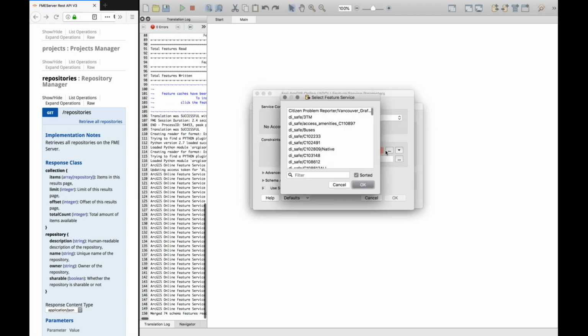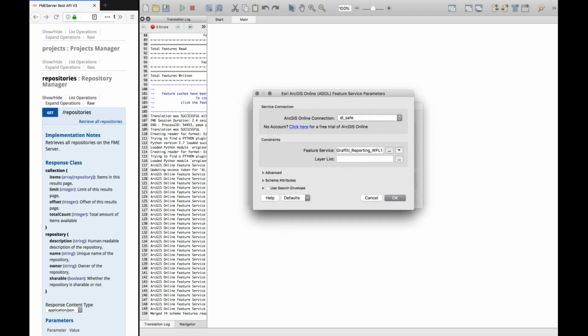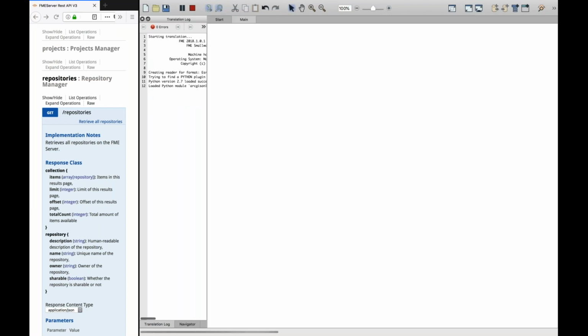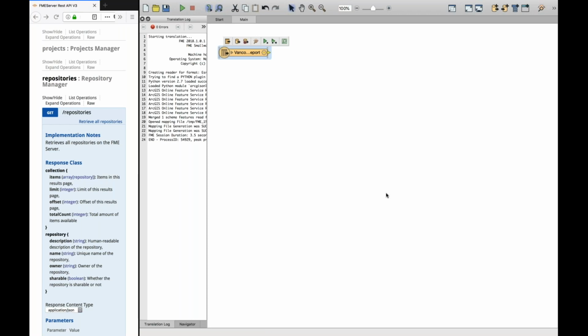So hitting an online source here is a lot of data. I'll just use the filter and look for graffiti. And I'll grab this one. And that's it. So I'll hit OK. We'll add in the feature type there. Perfect. So we've got our graffiti feature type, and we have all the attributes about the reporter, material used for the graffiti, and the location and all that. But you notice we don't have the attachments yet.